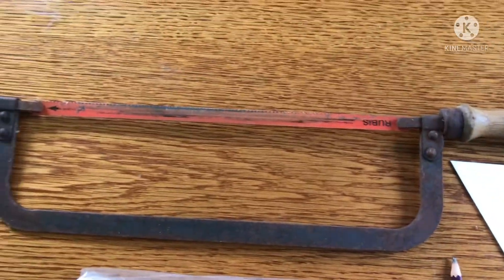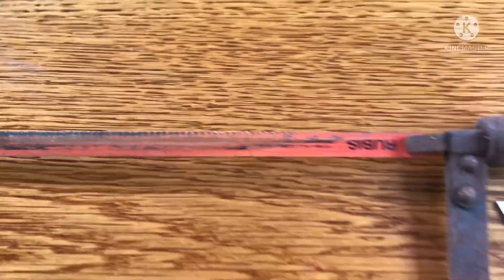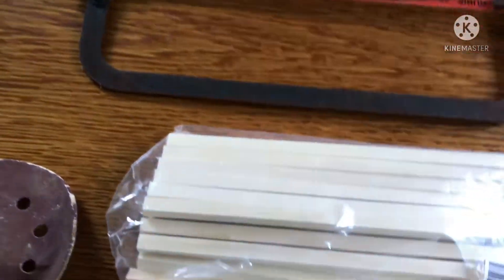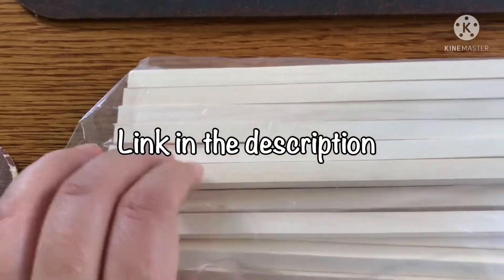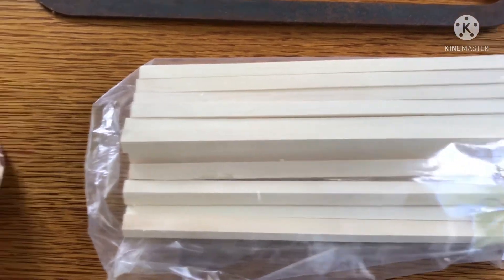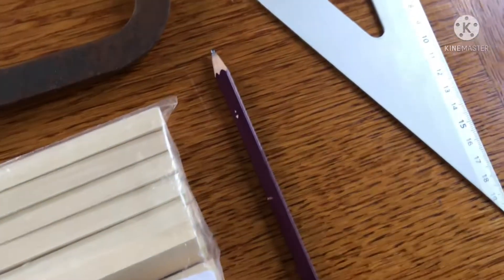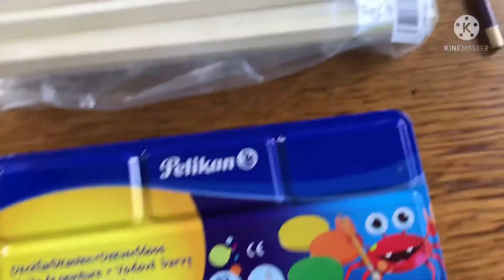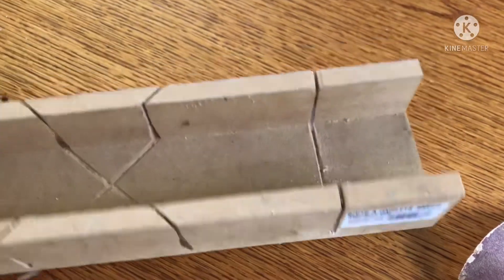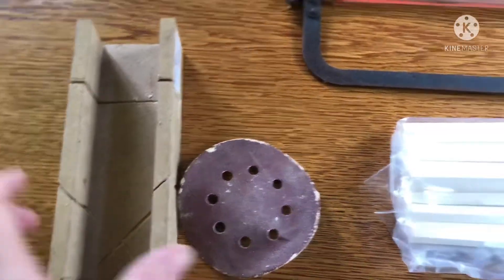For this project you'll need a handsaw — I have one here that I found in my mother's garage and I'm not sure it's made for wood, but either way it ended up working. Next you'll need some square rods, or square dowels — they are 25 centimeters by one by one centimeters. You'll also need sanding paper, a pencil, a ruler, and of course some non-toxic water paints. Oh, and you'll also need a cutting aid — I'm not sure exactly what it's called, but it helps guide your saw when cutting your pieces.